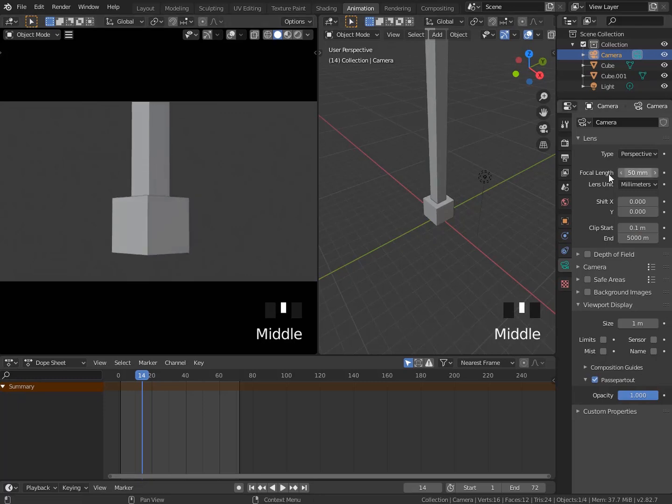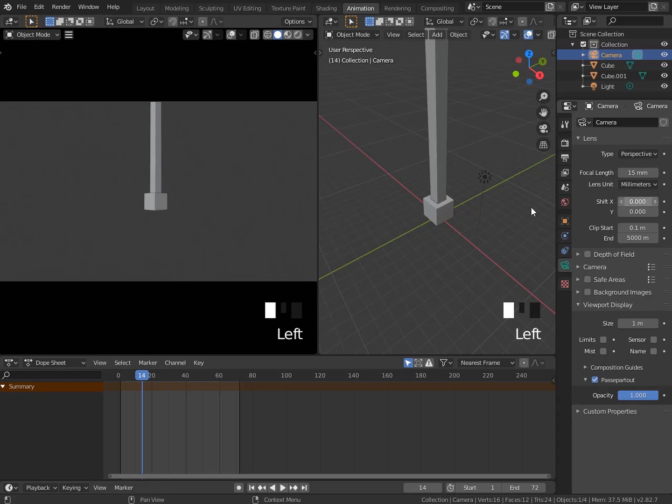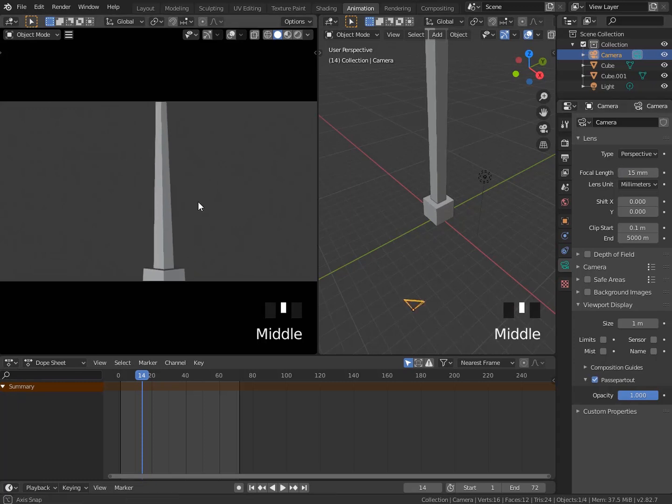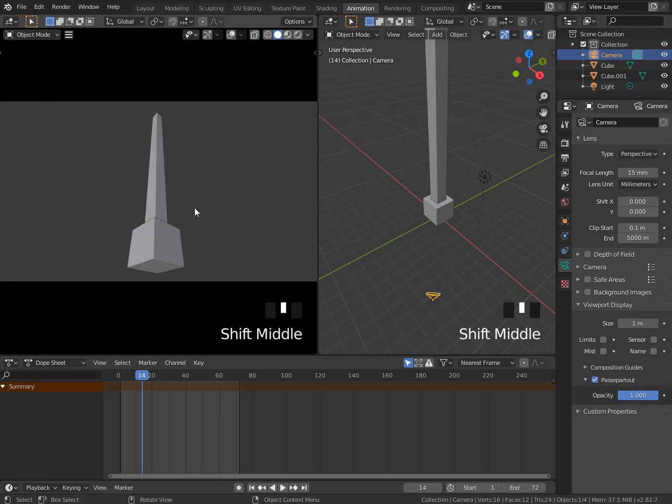And then another one that we're going to want to play around with is focal length. I want to set this to 15. So this is just going to help exaggerate our animation. With a focal length of 15, whenever you have a really wide focal length like that, it makes things look big, right? So longer focal lengths tend to make things look sleek. So a model would be shot with a longer lens, something like a 90. And if you're looking at some kind of grand monster or skyscraper, you would use something like a 15.